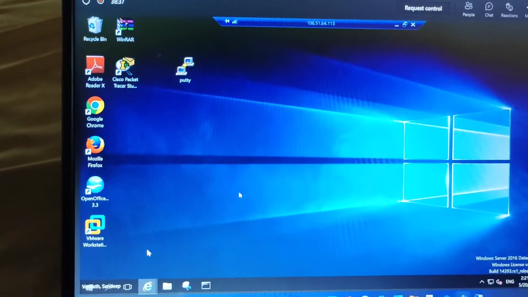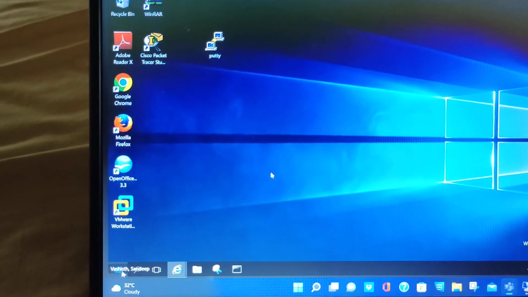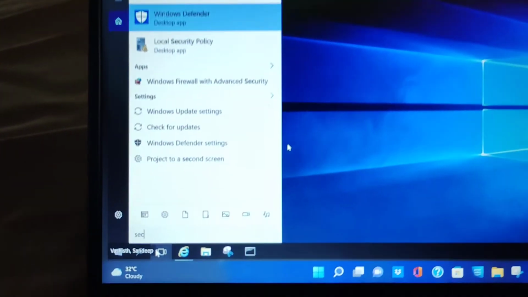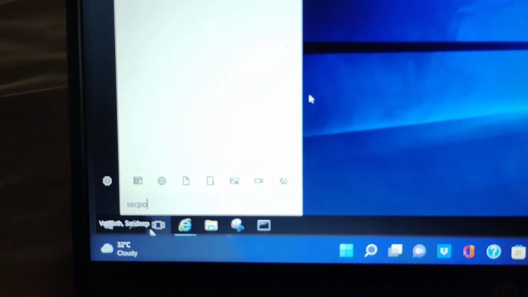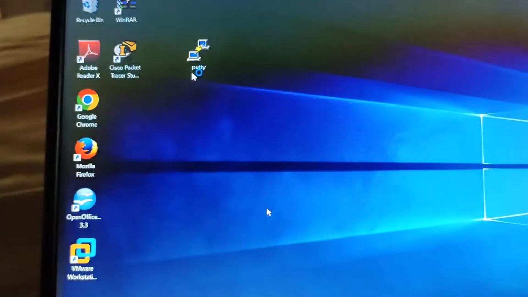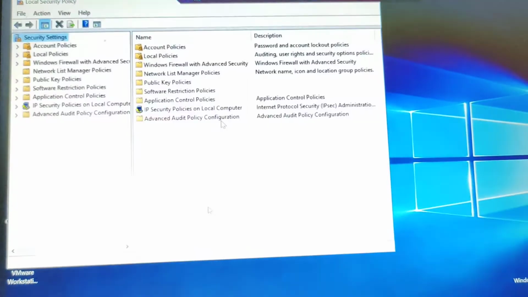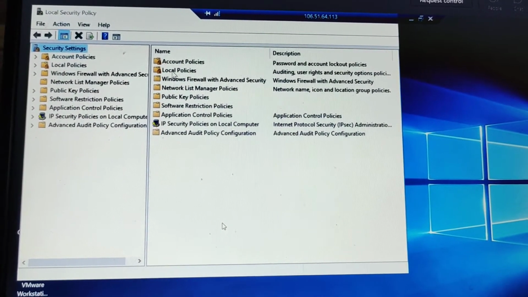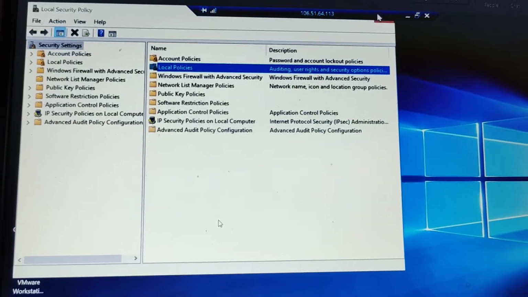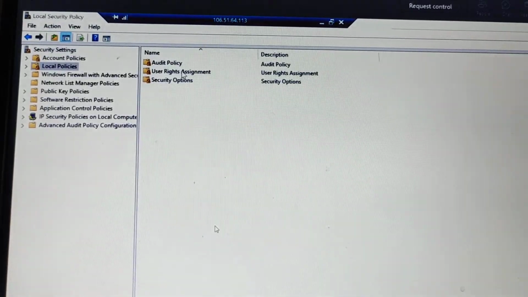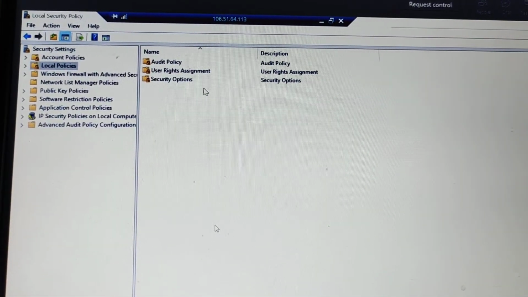Okay, next you have to go to secpol.msc. Windows, or you can use the search button. You type SECPOL, security policy .msc. Yes, enter. Coming there. Go to Local Policies, second option from the top. Double click. On the left side you go and expand. It will expand automatically. Okay. User Rights Assignment. Double click.